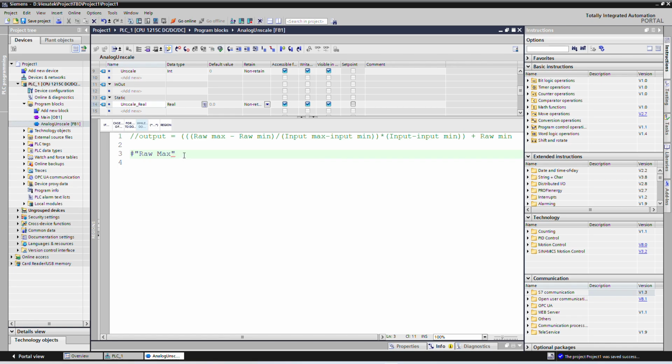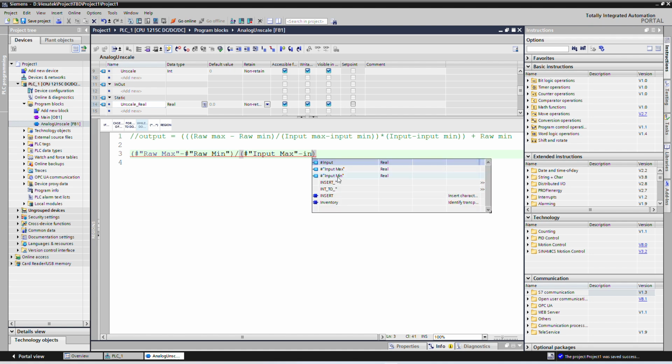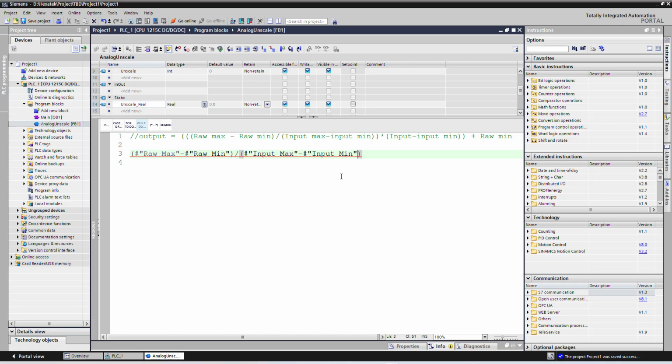Raw max minus raw min, divided by input max minus input min. Here we will be copying everything into the unscale real.